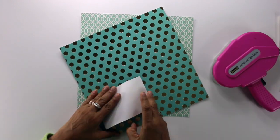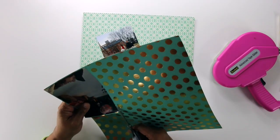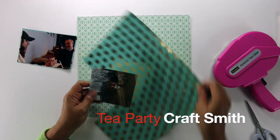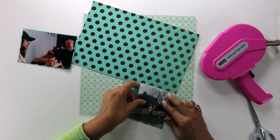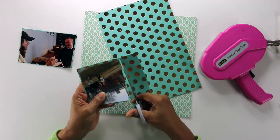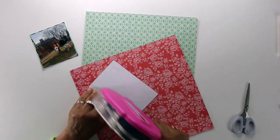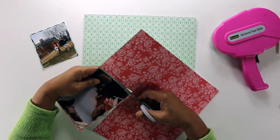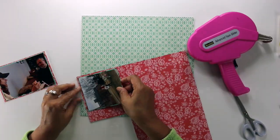I dug into my stash and found all sorts of things that I haven't been using, and particularly this gorgeous cardstock. I'm not quite sure why I wasn't using it, but it was really hard for me to use it to mount my photos on. I wanted to try something different. Instead of using solid colored black or red or white, I thought I'd try to use a lot more colors for that initial mat around my photos. And then I kind of got carried away with a few more colors.